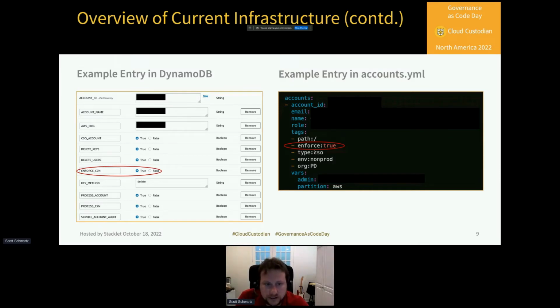As new accounts are provisioned, it's always set to true, which means that when a policy executes, or policies that perform some sort of remediation are deployed to those accounts. And for the periodic policies that run centrally in the CodeBuild environment, if it performs some sort of remediating action, those that are in enforcement mode, where it's set to true, will be applied to them as well.